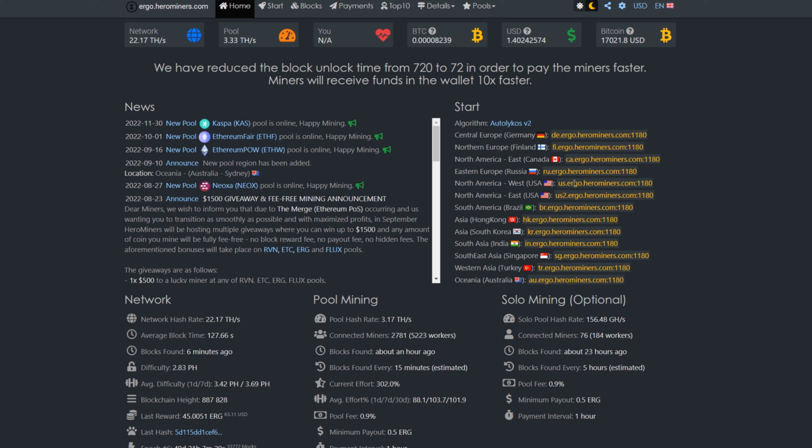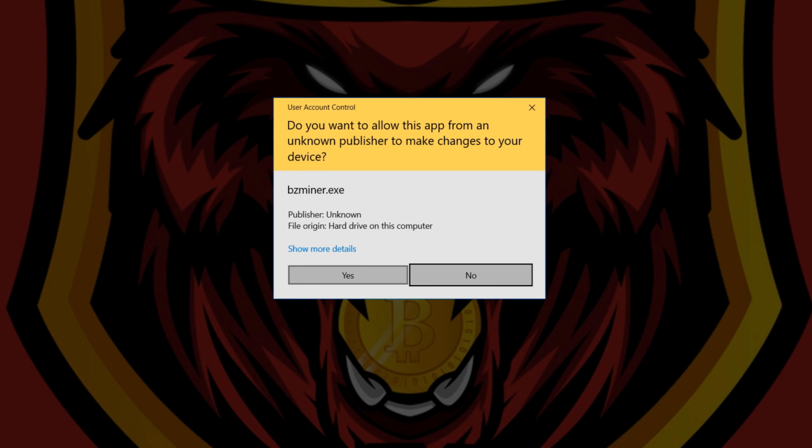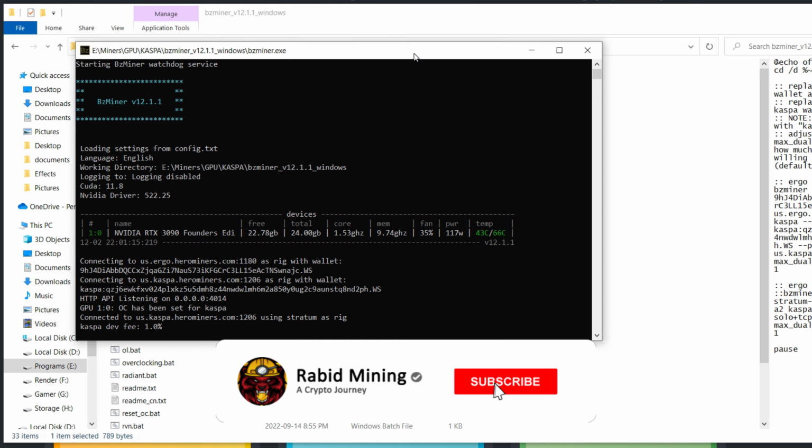In my case, I am in Western Canada, so I choose Western USA. I do have a lower latency than Eastern Canada. So always use the closest stratum with the least amount of latency for your miners. Once it's all complete, simply double click that bat file. It'll ask you to run as an admin because we set that previously, and just wait.